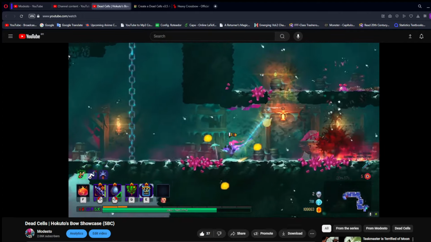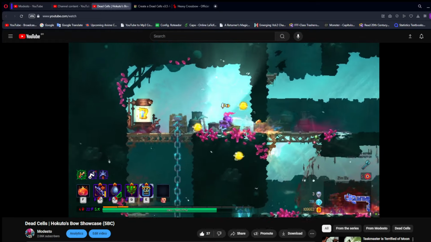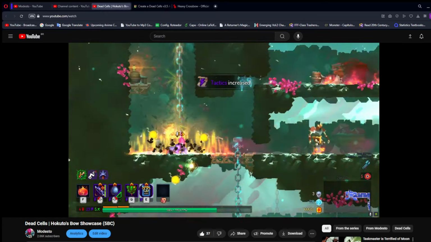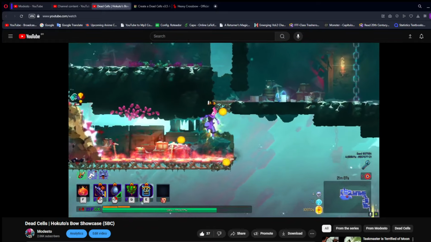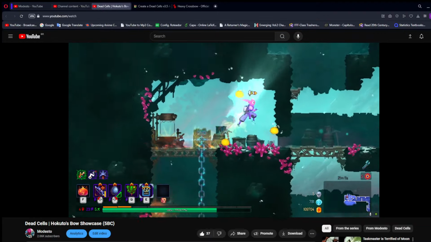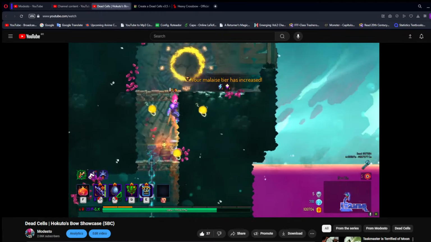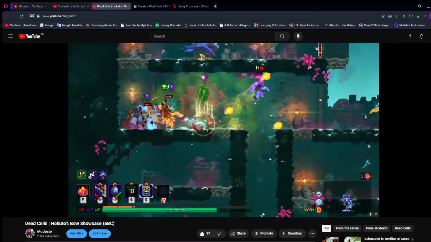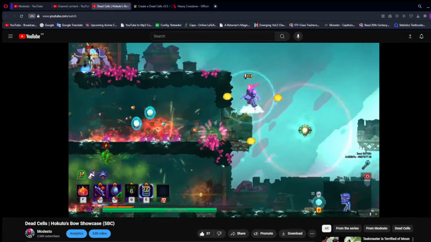There's not much that I can say other than I love Hokuto's bow. I've showcased it plenty of times. I've used it plenty of times. I like to use it in the backpack. My favorite way of using it is when I get the poison enemies or shots explode in a toxic cloud affix, which is rare-ish, but not that difficult to get. It is not a terribly difficult affix to get a hold of.